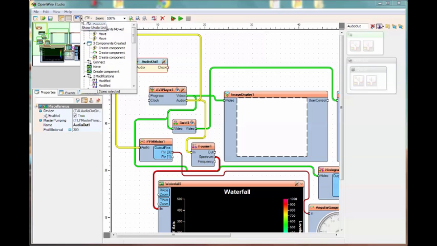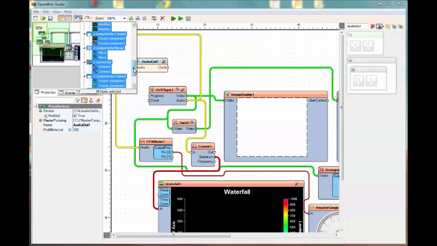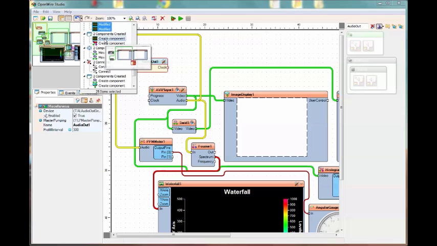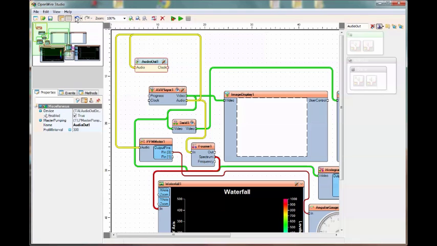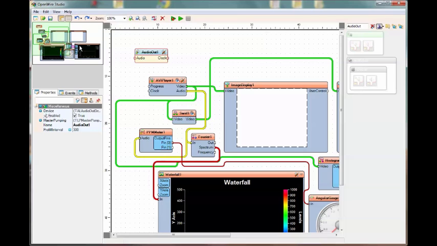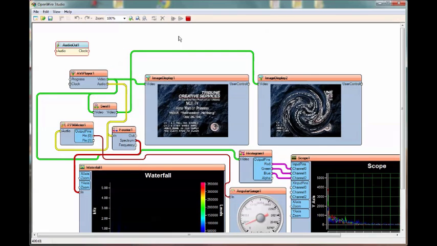Or I can look at the entire tree of steps. 2 components moved, and so on. Move, 3 components created, connect. So I can find any step in my history, my stack of undo commands, and revert to that state. But right now we'll just click the undo to disconnect the audio. We'll go ahead and leave the audio out component on there. It won't hurt, and now we won't hear it. Okay.